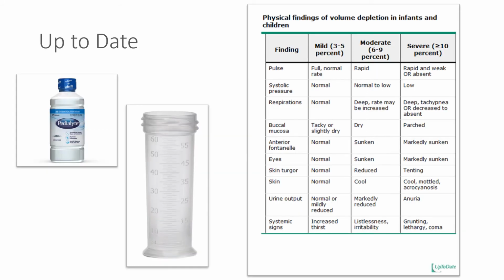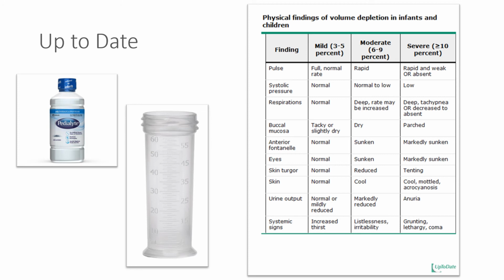So what's another way we can figure out the amount of dehydration? There are charts and there are probably articles, but we've got a really nice little chart here that comes to us from UpToDate, which is a paid subscription by some experts who look at current data and articles and consolidate them into here's UpToDate for dehydration, here's UpToDate for diabetes mellitus, and different pretty common disorders and diseases.